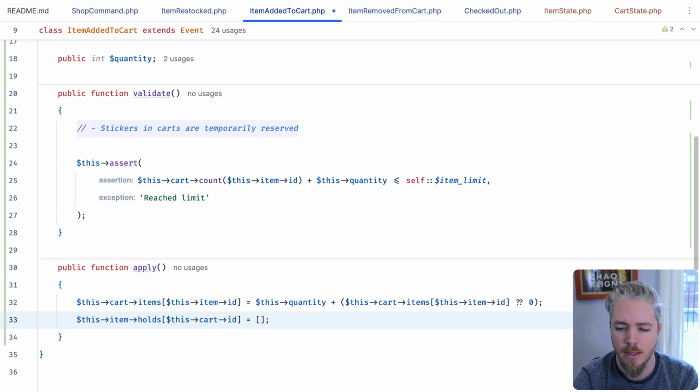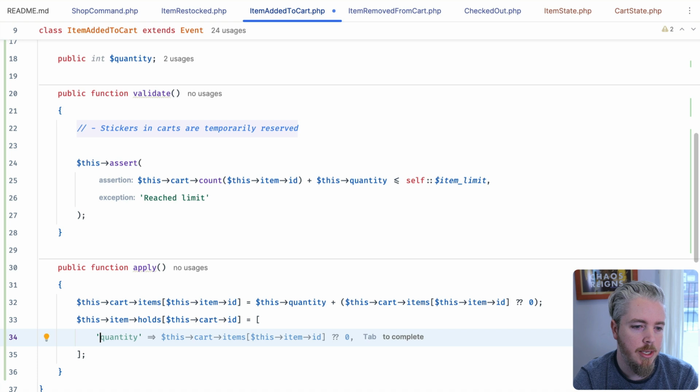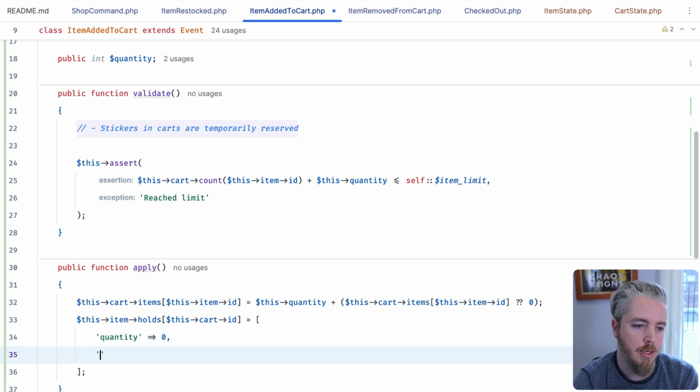And I'm trying to think, what do we want? I guess it's going to need a quantity, right? We won't set those yet. It's going to need a quantity, and then it's going to need an expires. And this we know is just going to be the current timestamp plus the number of seconds that we define as our hold, right?